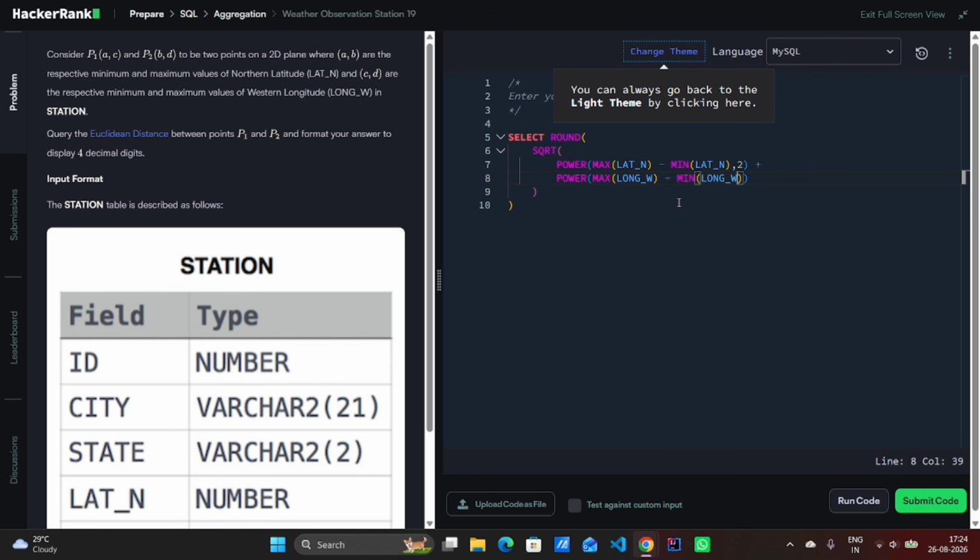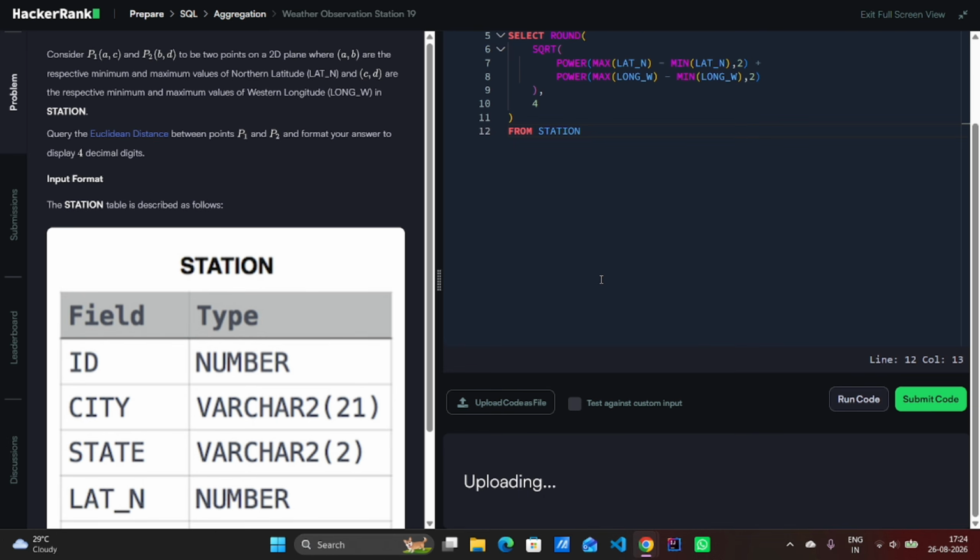We have to put the square as well, and we have to format our answer to 4 decimal places. That's it. And from the station table, that's it. Let's quickly try to run this query and let's see.